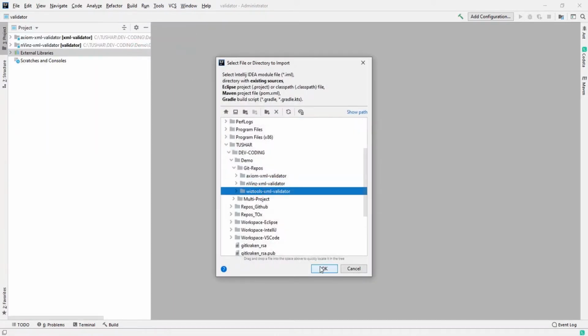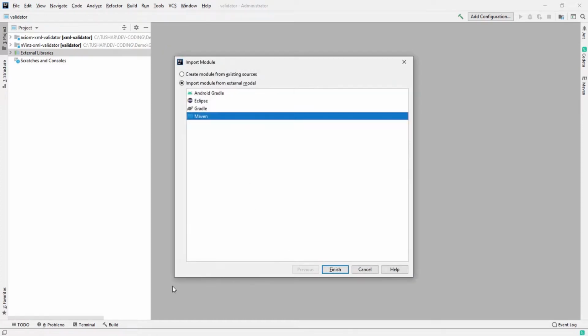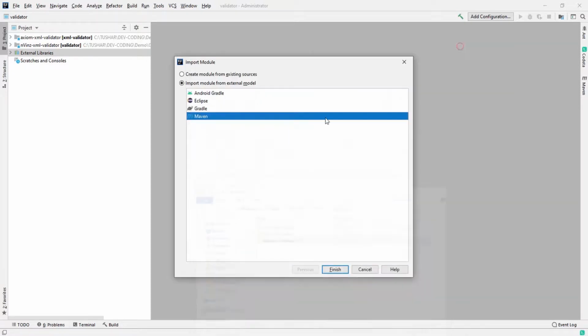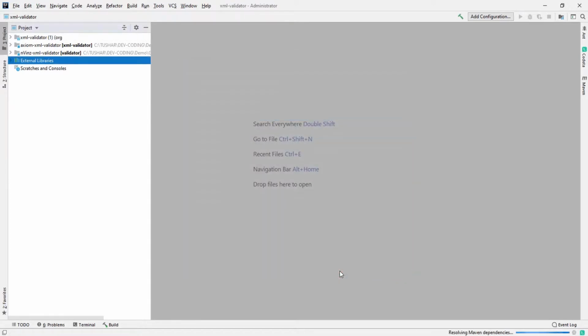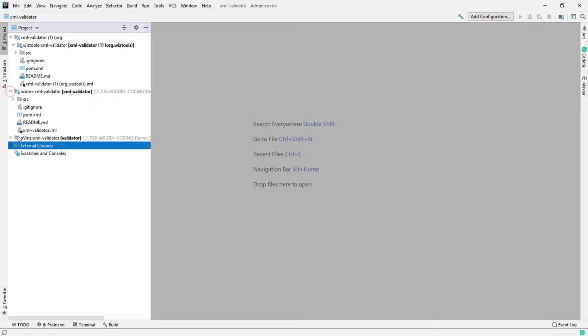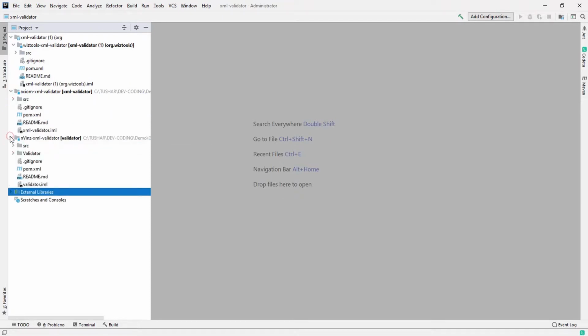Next. Hopefully this should be, yeah, MAVEN again. If you're importing an Eclipse project or a Gradle one, you can choose the appropriate option here. So in our case, we are doing all Maven modules. So here you got three modules, three repositories as three modules.